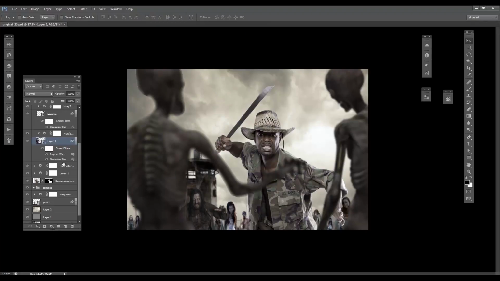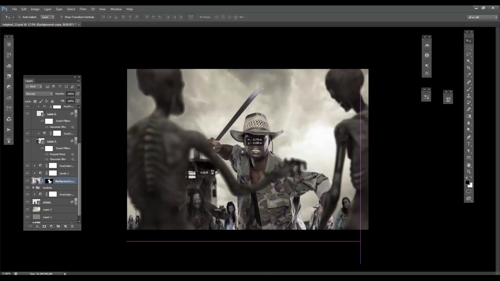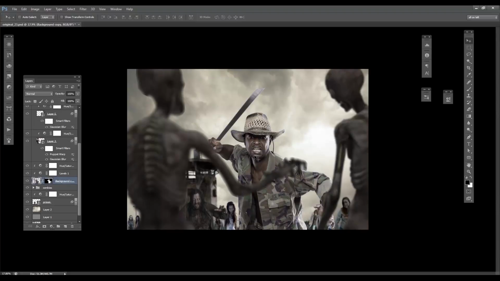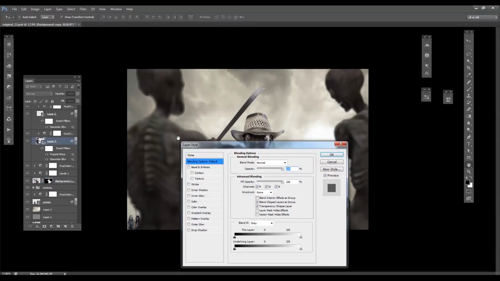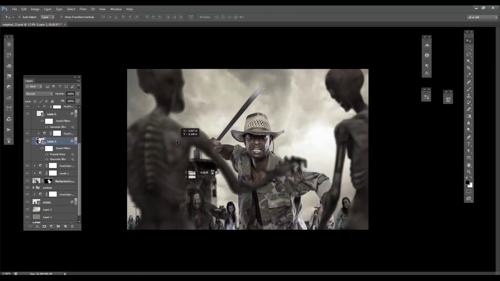That's a lot better. Now, what if I want to move myself over to the left a little bit? Yeah, I like that. Let me drop this down just a little bit. Zombie dude, or maybe bring him up. How about that? Cool.